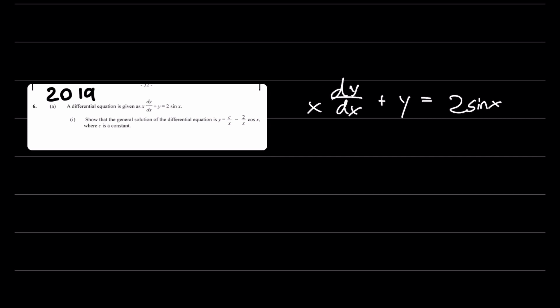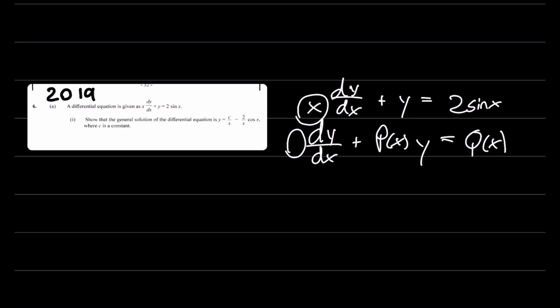But if you're not following, let's just write the general formula one more time. This is the last time I'm going to write the general formula. If you don't remember it now, I'm just going to start assuming that you remember it, so probably try to remember it. So remember, the general formula is dy by dx plus p of x times y equal to q of x. Now in this case, we notice that x is here and there should be no coefficient of dy by dx. It should be alone.